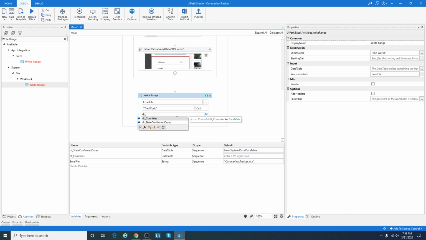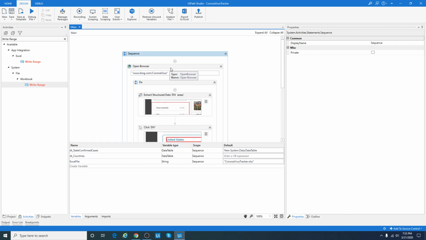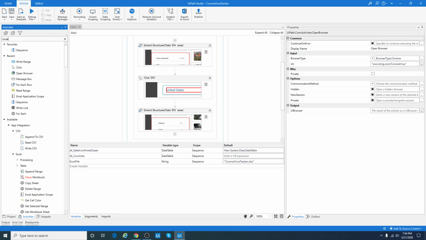So for this data table, we call it DT countries, and once we grab the data, actually we want to do a little cleanup, so we're going to close this tab.